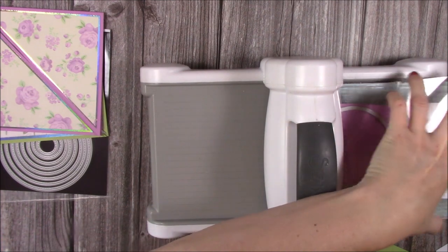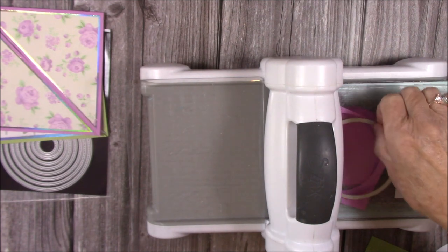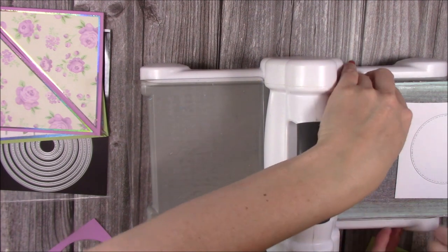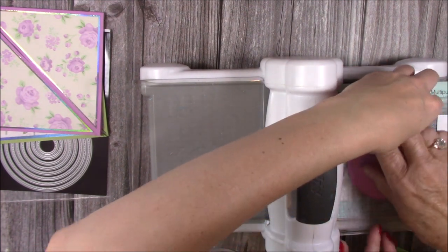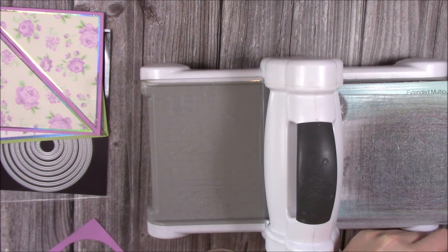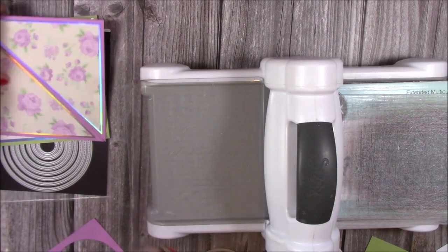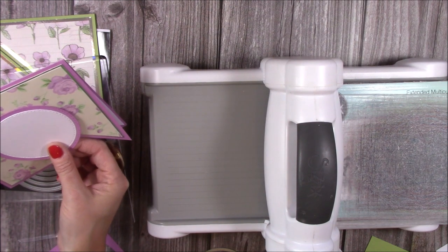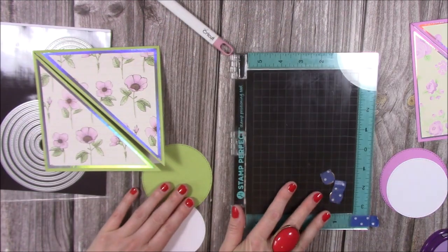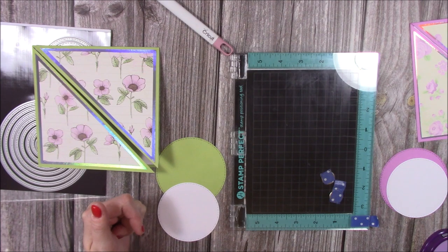Oh I love it! Now do you want to take these off? Go on, take that one off that metal - let's cut that circle. Take all that off. Okay, so now that's lovely - that will go over the top with our stamped message. And that will go in the middle of your card. Oh lovely! Nice isn't it? I've just die cut our circles - you thought that was pretty impressive, didn't you? Oh I did - that die cutting machine, oh I really did.